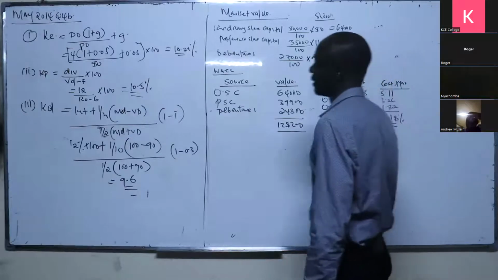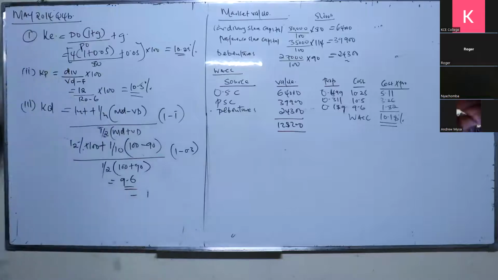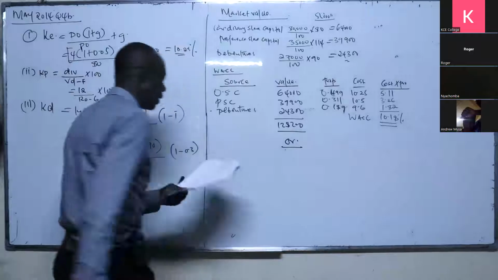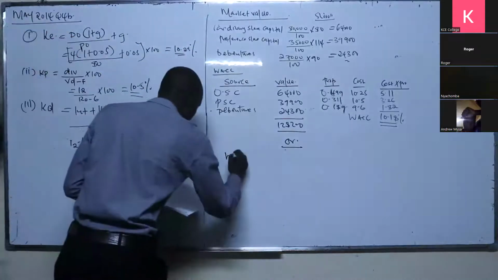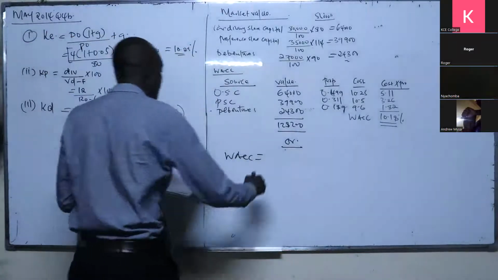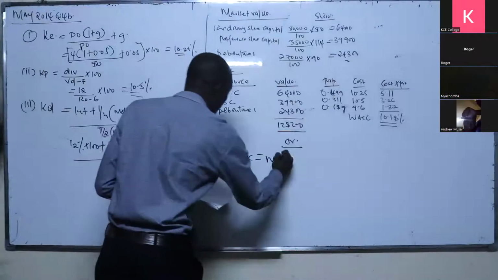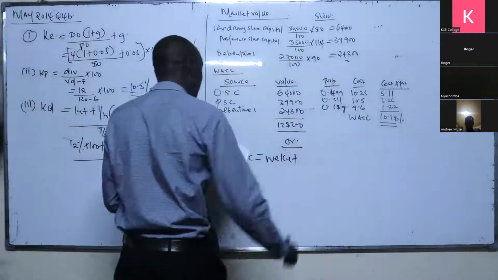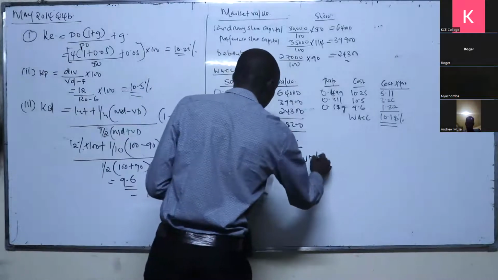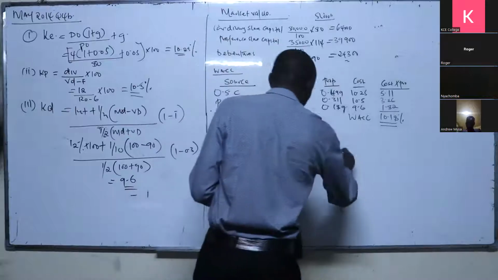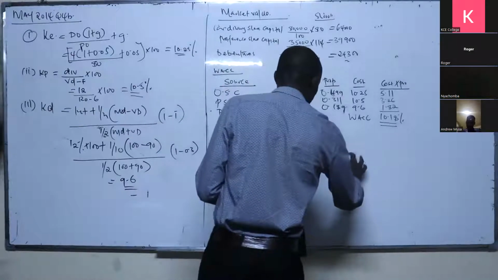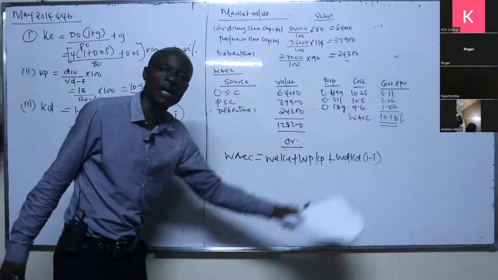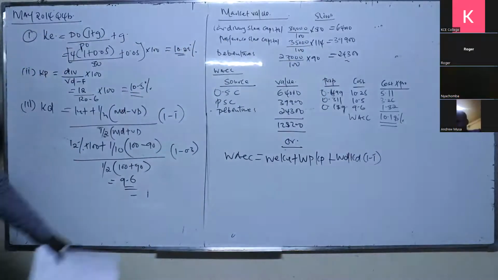So that is how it's determined. In the notes that you are using here, you can use this formula: you can determine weighted average cost of capital by saying weight of equity times cost of equity, plus weight of preference shares times cost of preference, plus weight of debt times KD, 1 minus T. Of course, you've already computed this one less of tax, isn't it? So that one is how you can use it.